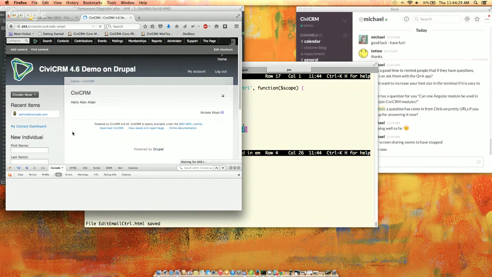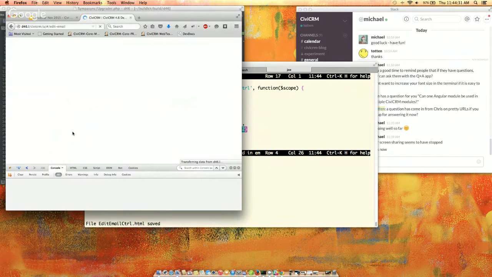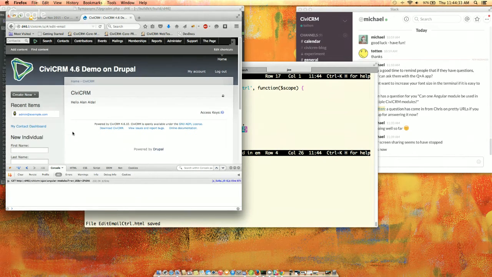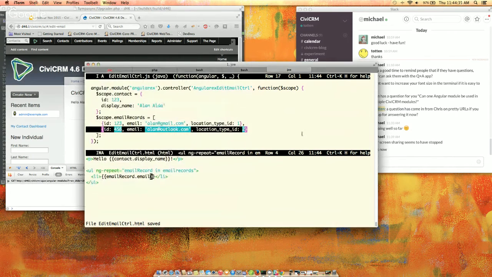Reload. And uh-oh, that's not working. Probably because there's a typo. I hope it's because there's a typo.